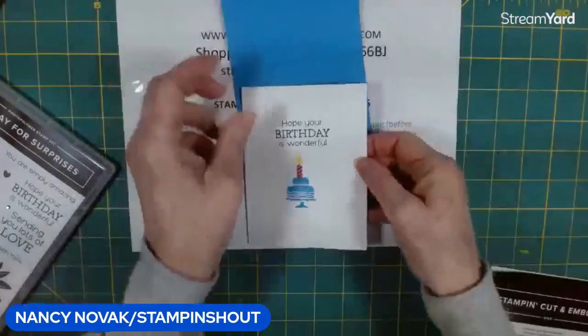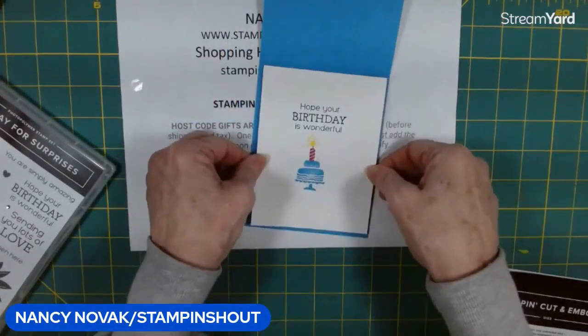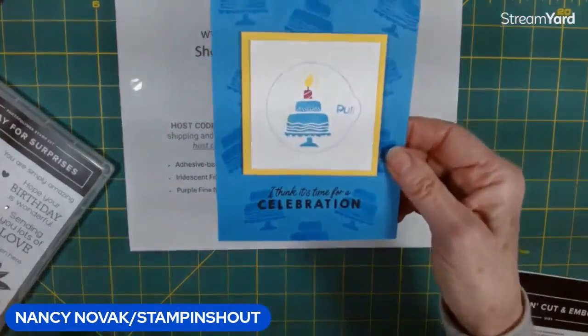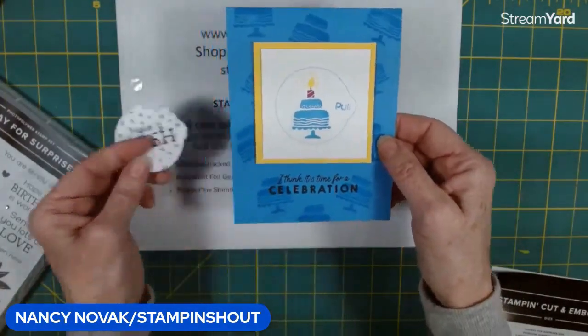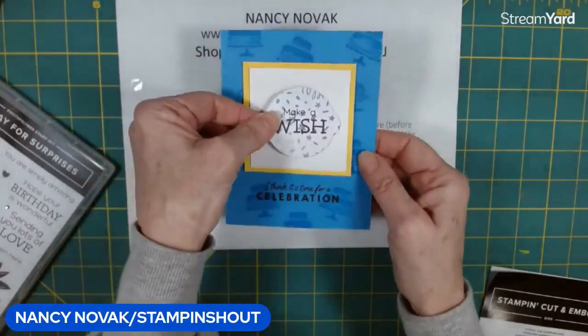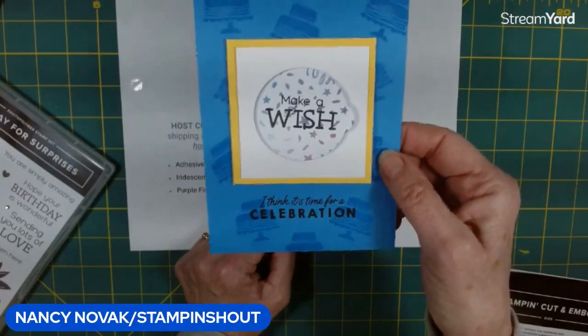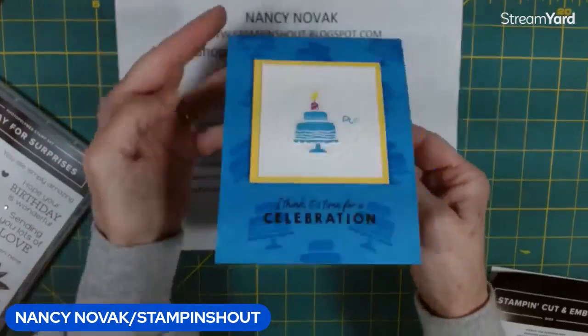Then we'll glue the inside piece in. And there's our first project of the week. That's our first project of the new year, right? So again, when they pull that tab off, they're going to see that pretty designer series paper with our surprise greeting. Isn't that pretty? I love it. It's very cute. And it's so simple.